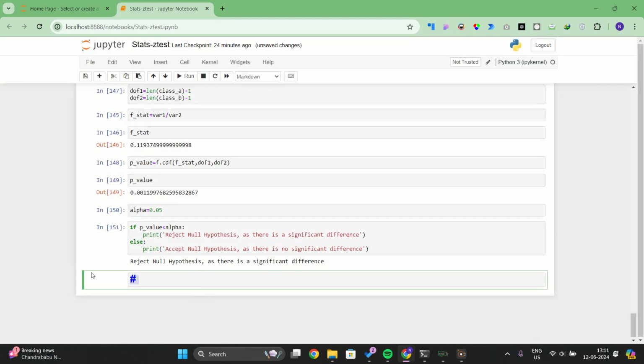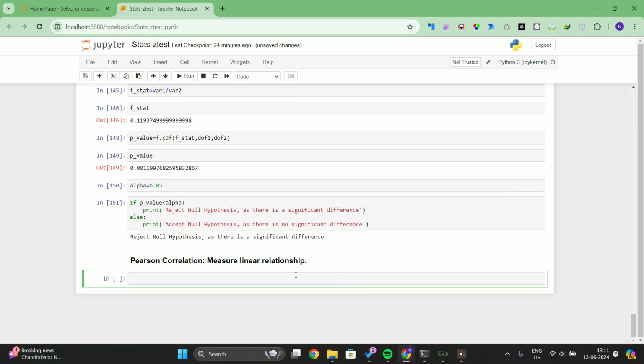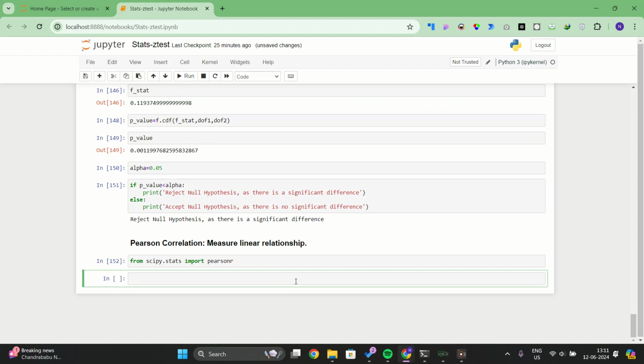It's pretty straightforward and simple. It just measures the linear relationship between two samples. So let's use SciPy and measure the relation. The relation is measured with a quantitative value from 0 to 1. 1 shows there's a strong correlation, 0 shows there's no correlation.